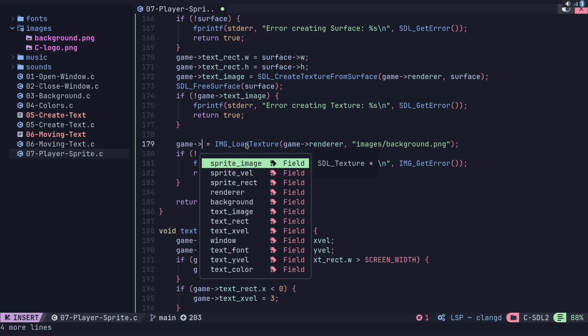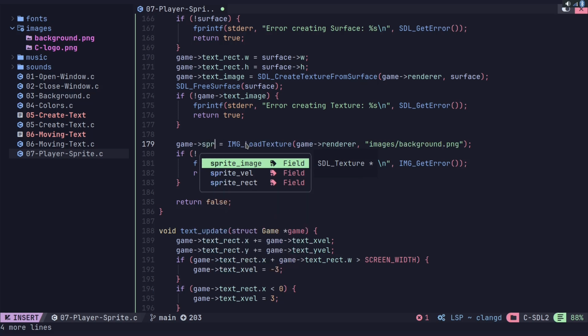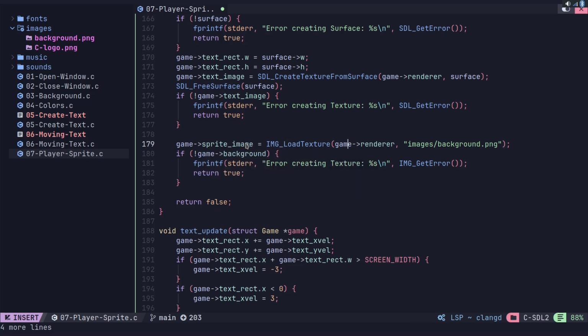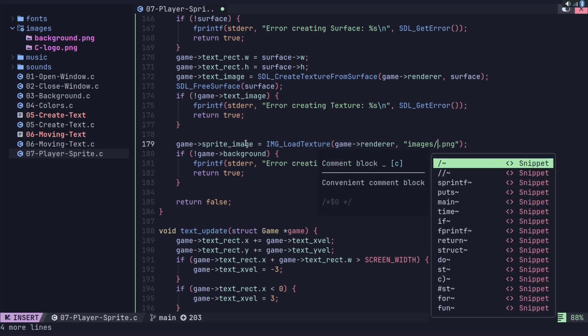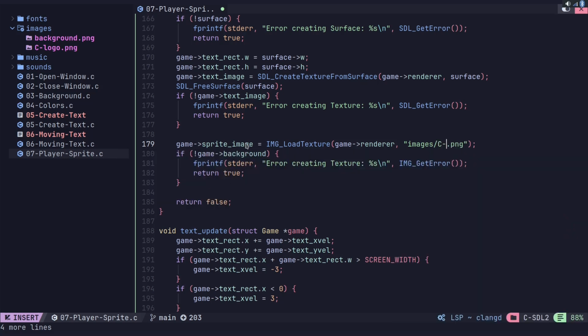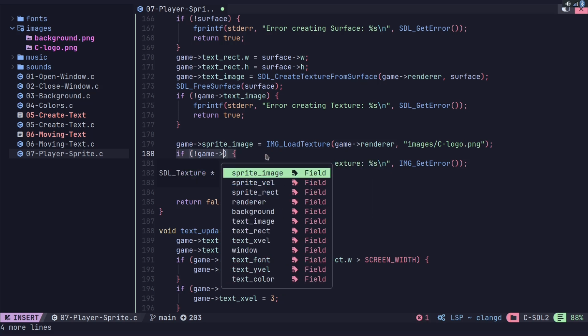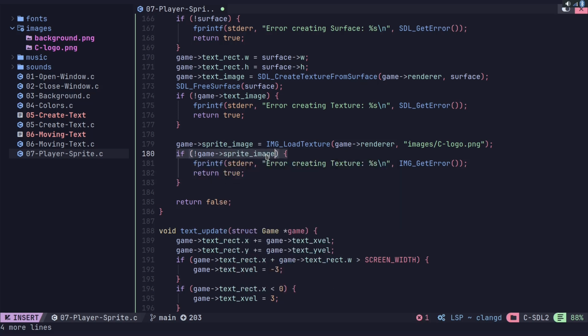And we'll call this, should we call it Sprite? Oh, yeah, we already have a name for it, sprite image. C logo. Okay, sprite image, error creating texture is fine. Image, yes, that's fine. So now this is going to load in our image so that we can use it.